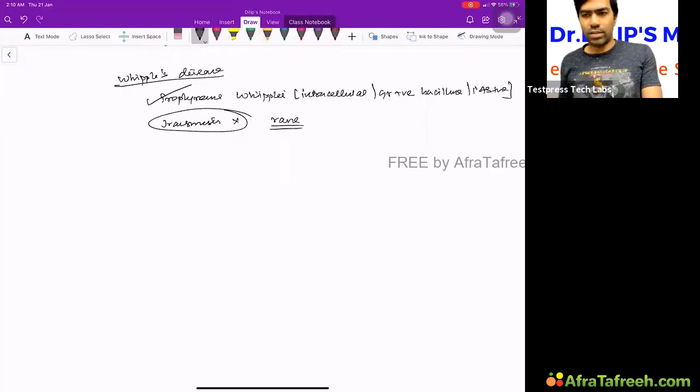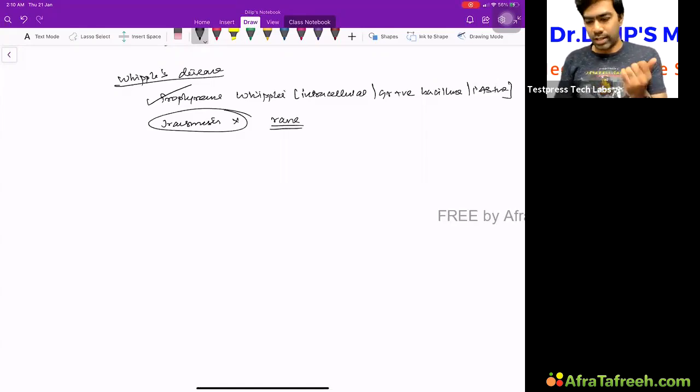So we don't know the pathophysiology. We don't know the routes of transmission. We don't know what the reservoirs in the community are. So it's an enigmatic disease. But we know the organism. At the same time, we don't know the transmission route, and we don't know the exact reservoir and all this stuff. And this is a disease that affects proximal and distal intestine in equal proportion. So celiac more proximal, tropical sprue more distal. But this disease affects both proximal and distal intestine in almost equal proportions.